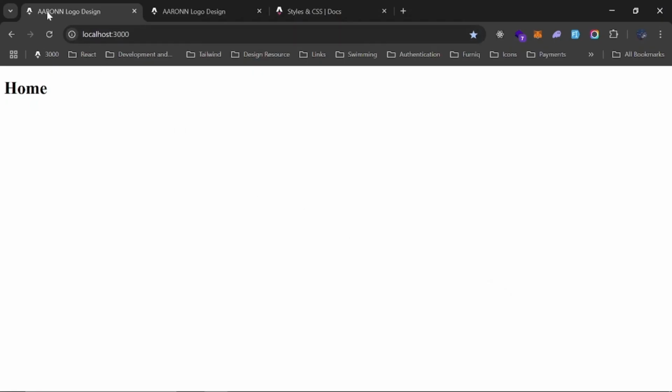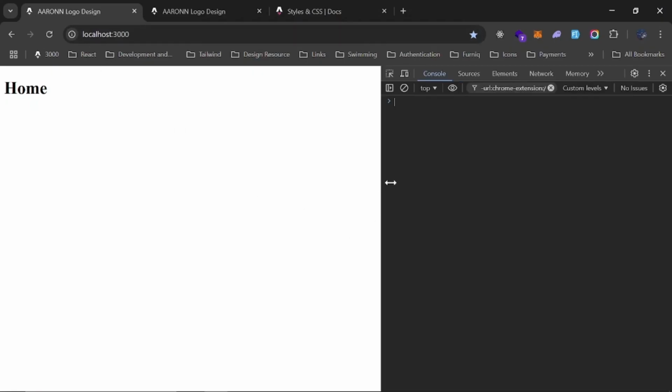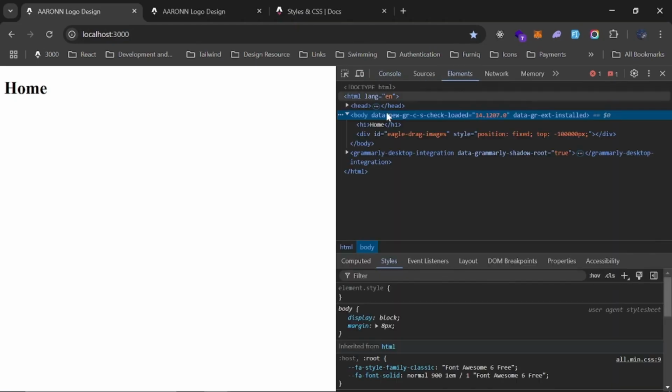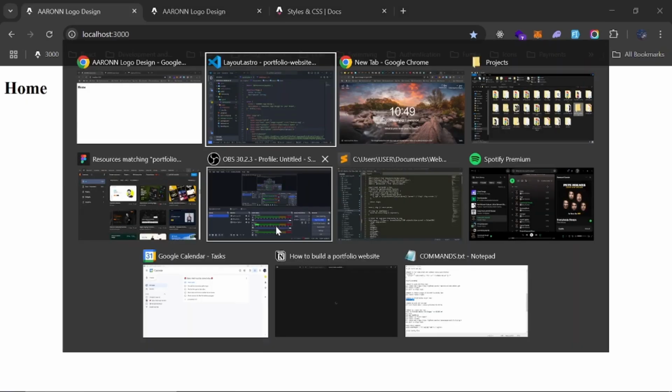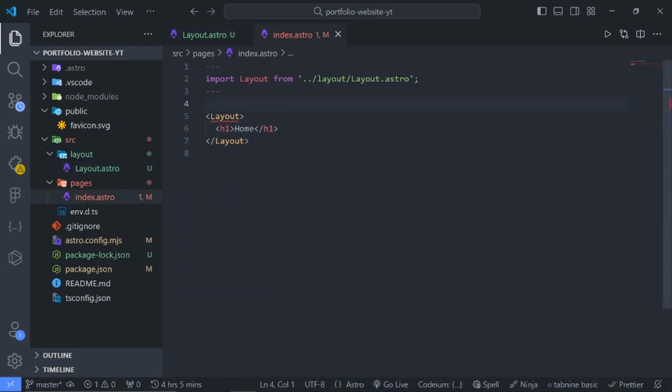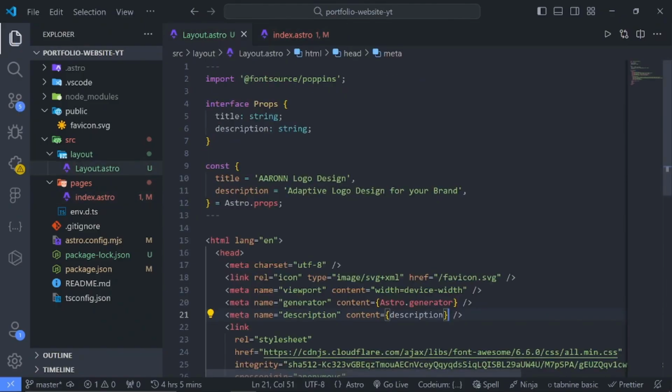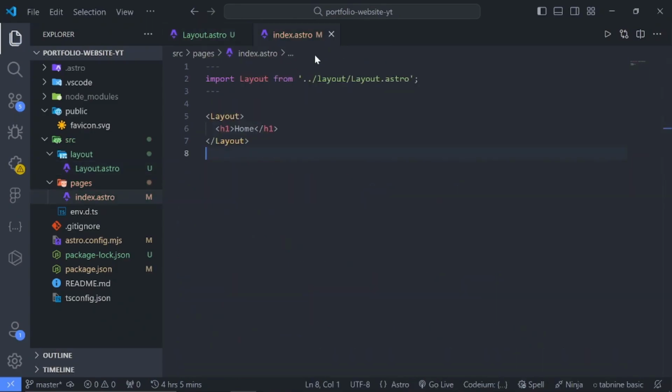All right, cool. So if we go back, you can see this has changed. And if I open the dev tools and select elements and go to my head, you see that the description is coming in as well. And this is also good for SEO, because you would want the description for each page to be unique. So okay, we're having an error here because we need to specify the title. So what I would do is that we need this title to be default here. So make this optional, I'll make this optional as well for this error to go away.